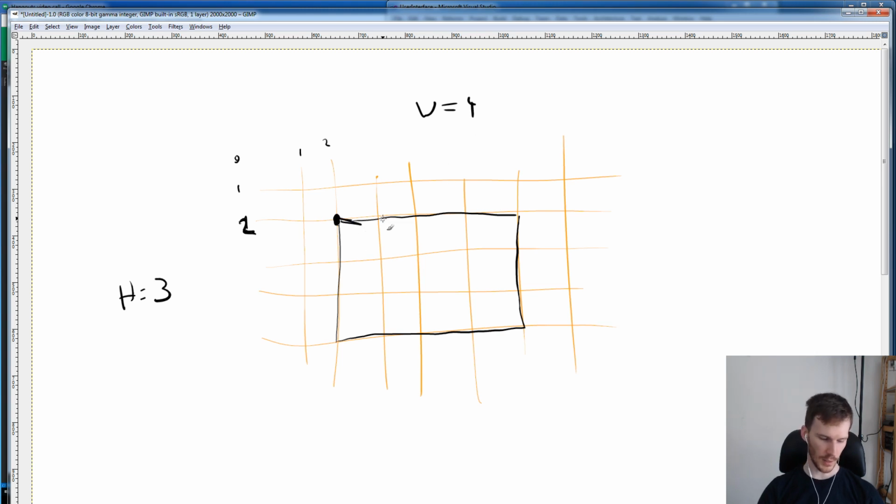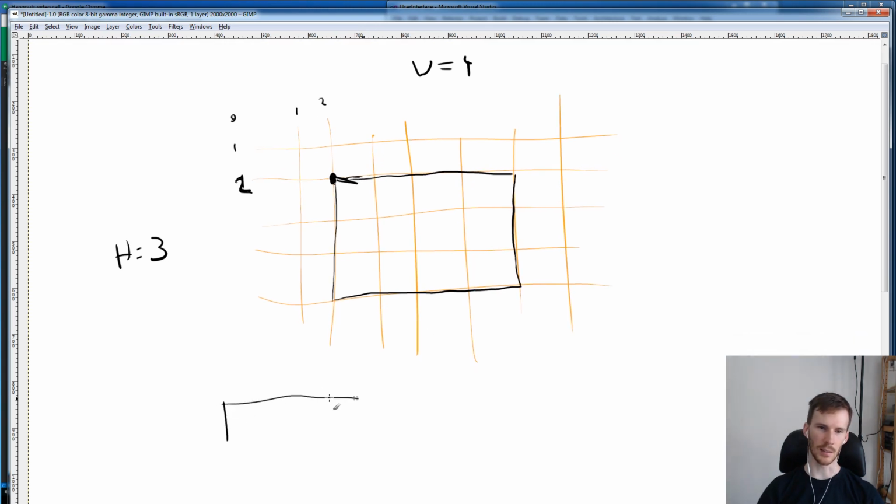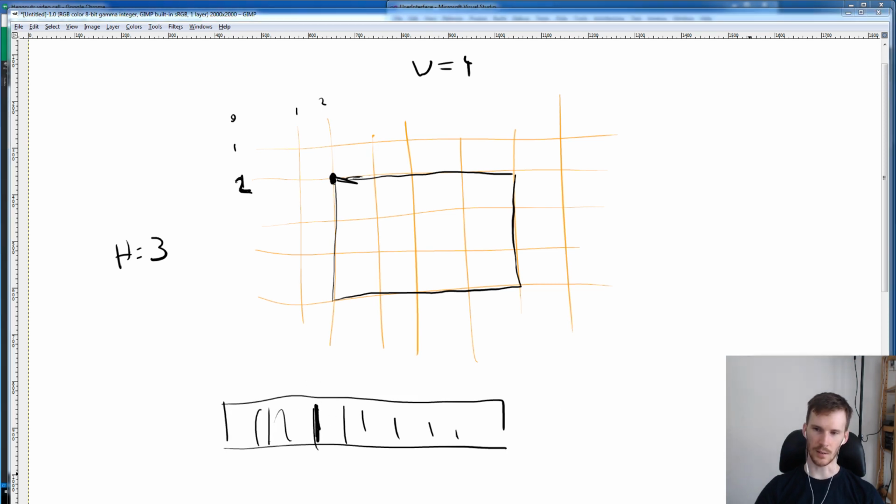So in the coordinate system where you're just dealing with points, you do it the same as you do an array region. You have your starting point, and then you count, say you've got length 3. And this is 0, 1, 2, 3, 4, 5, 6, 7, 8, 9.